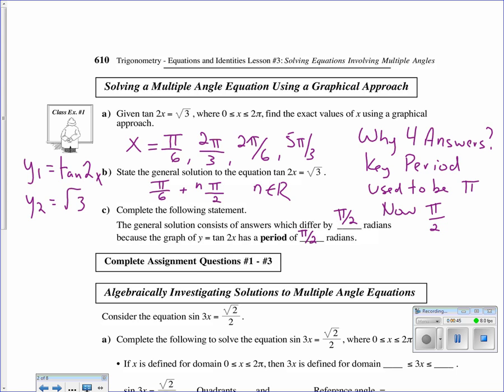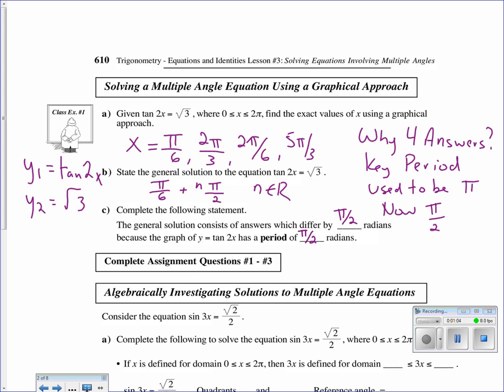It's interesting to look at a tan graph because it's way different than a sine graph. We haven't seen a lot of tan graphs. And it's interesting to see how many answers there are. Between 0 and 2 pi, you should actually find 4 answers where the graphs intersect.